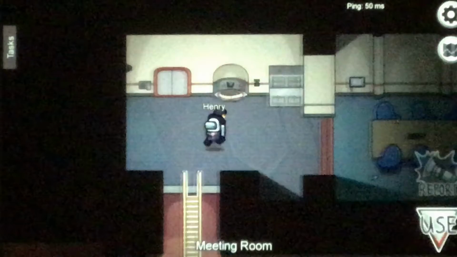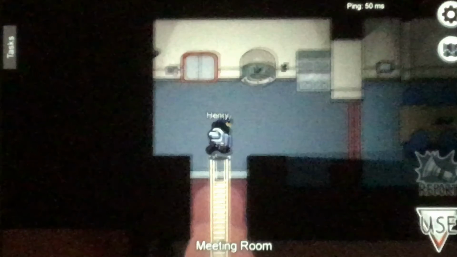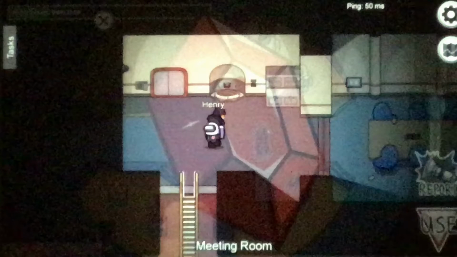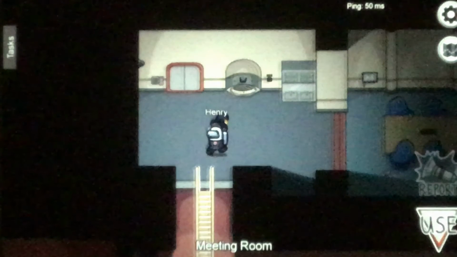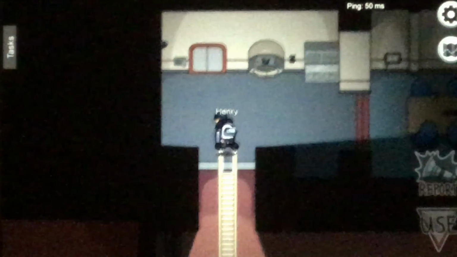Then we cut to a completely different part of the map, this room called Security. There's a ladder at the top right of the room and 2 exits, the one on the right seeming like a good place for sabotage and possibly doors. It also looks like it could lead to electrical, because there's some wiring that's going around.